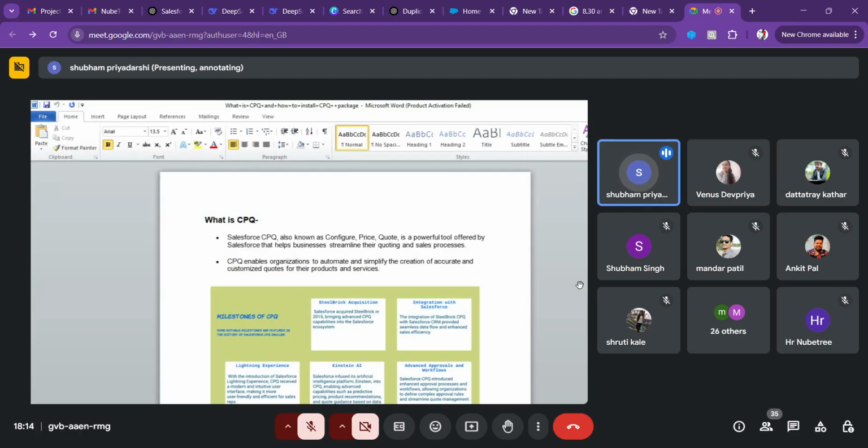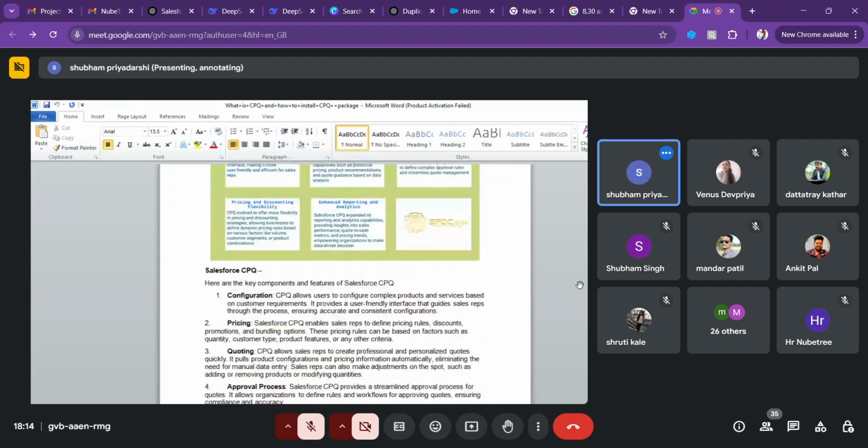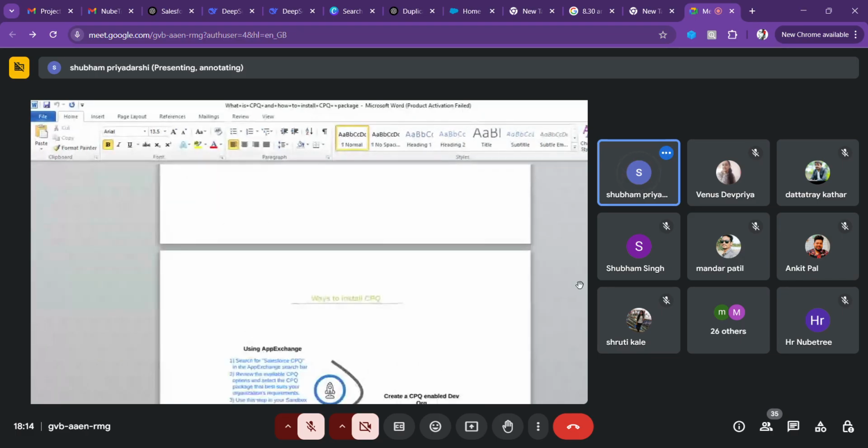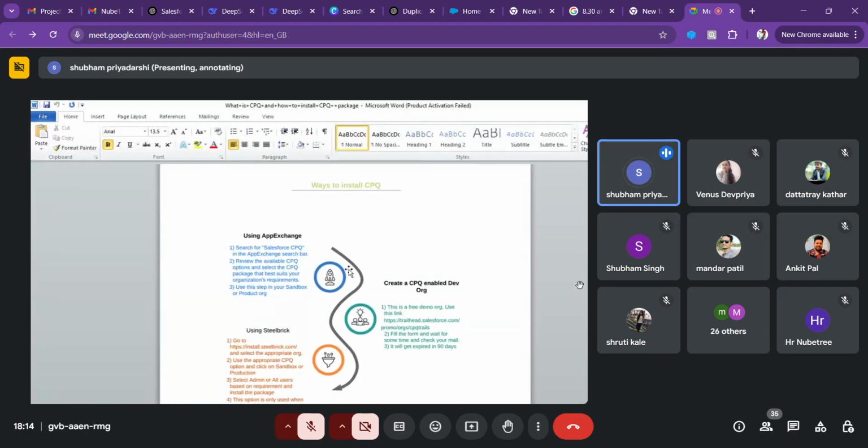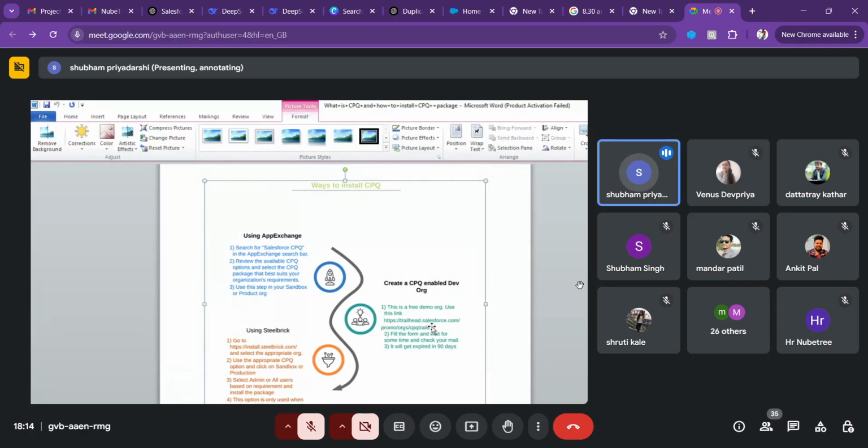So the moment you're ready with the Salesforce CPQ installation, what you have to do first of all, when it is ready. See, using AppExchange you can also install it. There's one more way: if you want to get a Trailhead org, you can follow this one, trailhead.salesforce.com. With this credential, you're able to create your Salesforce CPQ demo org, a free trial org.